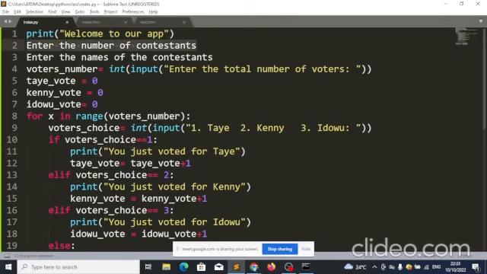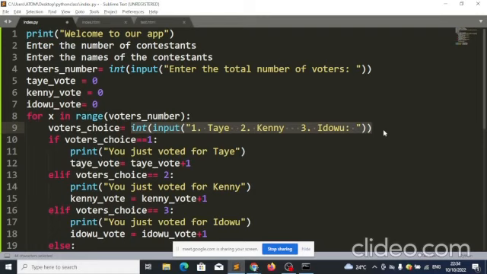Enter the number of contestants, enter the names of the contestants, then at the point of voting you say one for the first, two for the second, or you may make your work easy. At this point you can just say type the name of your contestant, but that may not be cool, considering the fact that the voter might type a capital letter when you're expecting a small letter, or might put extra spaces.